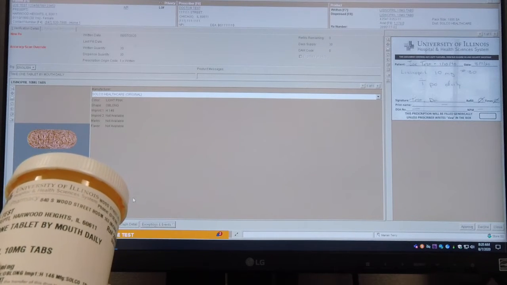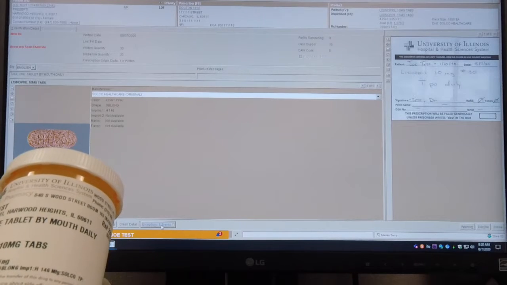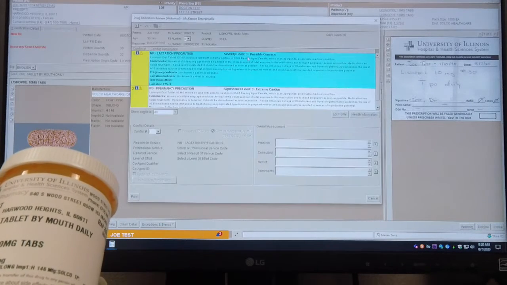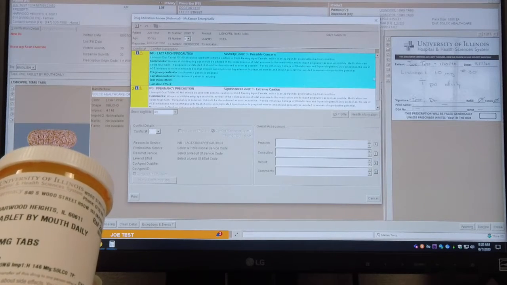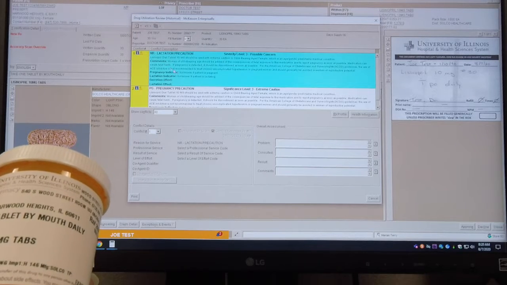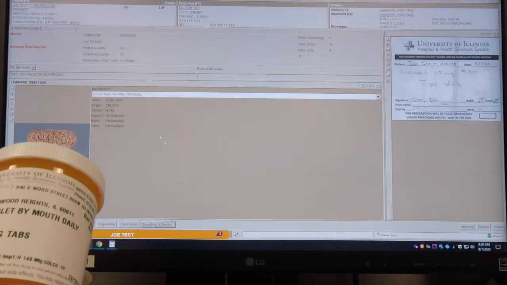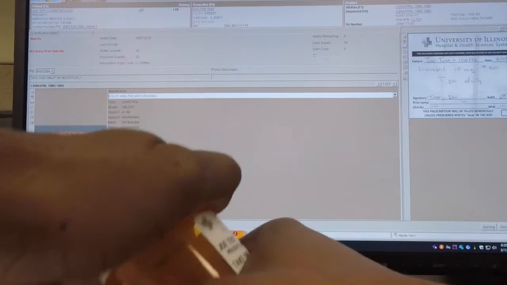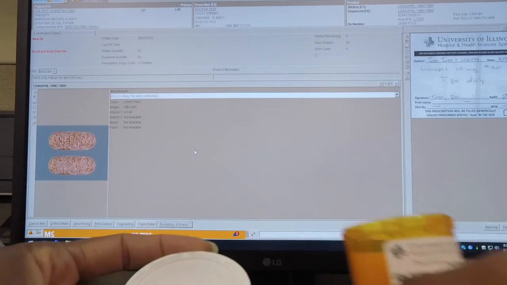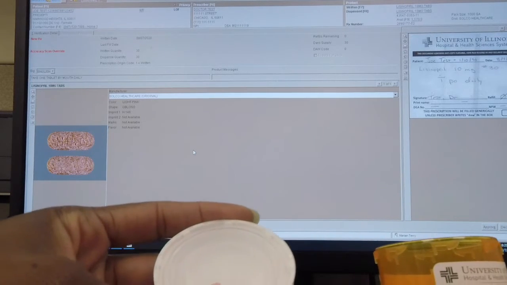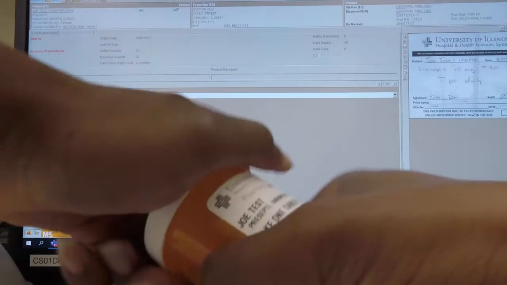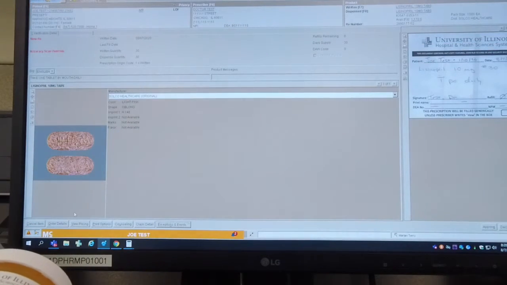However, at this point, I still sometimes, especially if it's a new prescription, will look at the DURs that popped up at pre-verification just to make sure nothing was missed. And as I see here, there is nothing that is really a true DUR. So that's fine. When checking the medication that's in the bottle, it matches what is on the screen. The imprint is the same, H146, which is in the bottle. And this one is good to go, so we can verify it to go to patient.